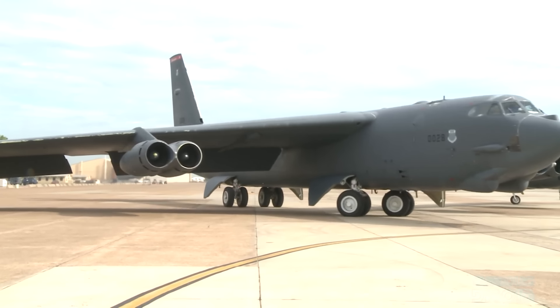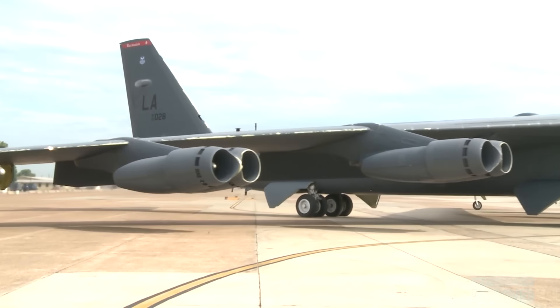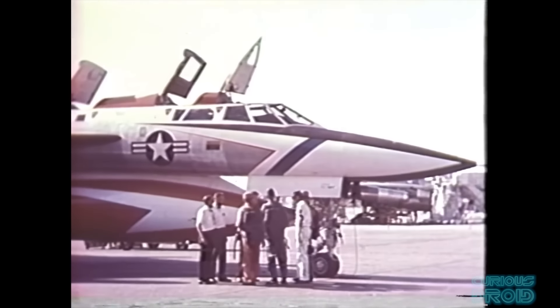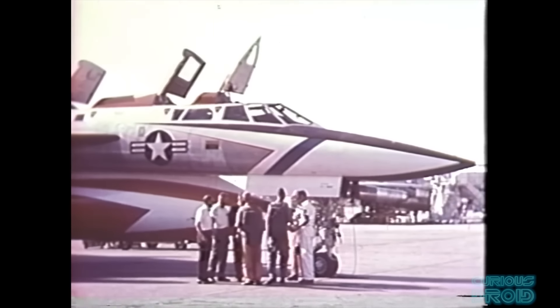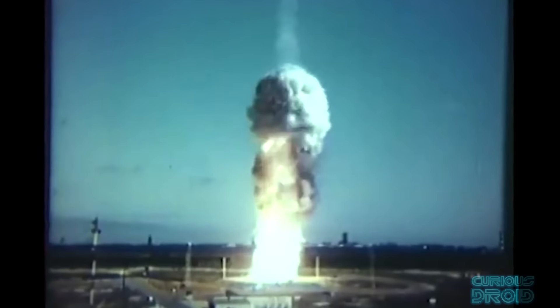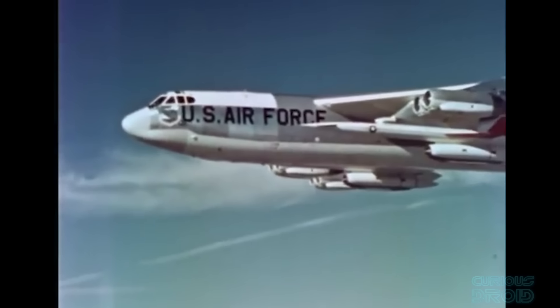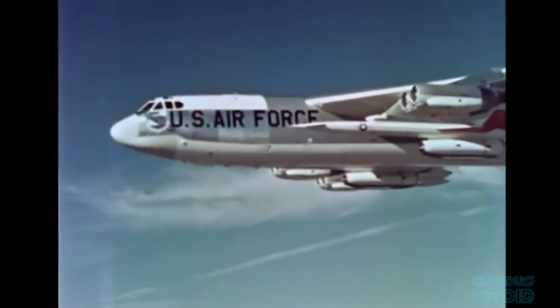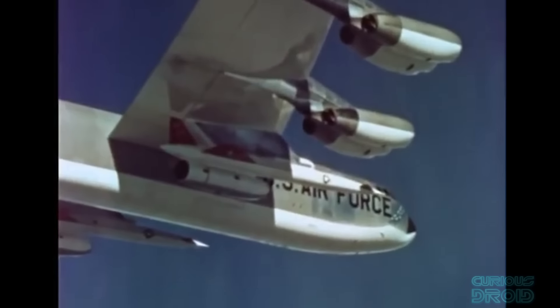The B-52 is already the longest serving aircraft of any type, be that military or commercial. And yet for those who flew the B-58 it was a much better suited plane to penetrate Soviet air defences before ballistic missiles removed the need for any type of nuclear bomber. But missiles would take until the 1970s to perfect, so from the 1950s on there would be a need to deliver a nuclear payload quickly and accurately over longer ranges, slipping past enemy air defences untouched.